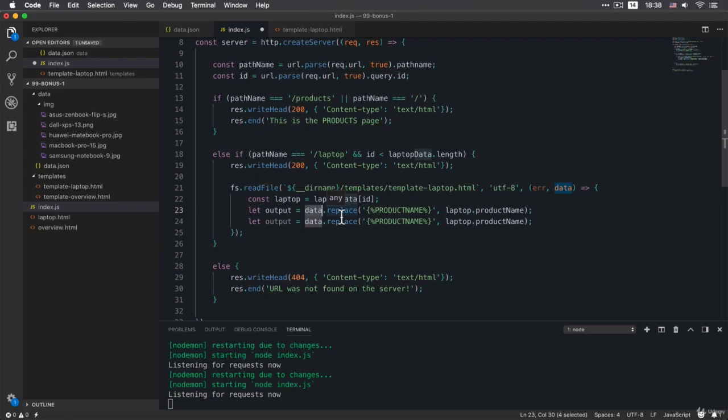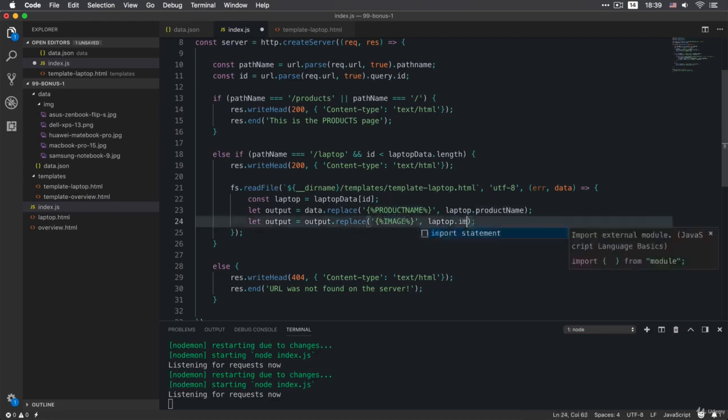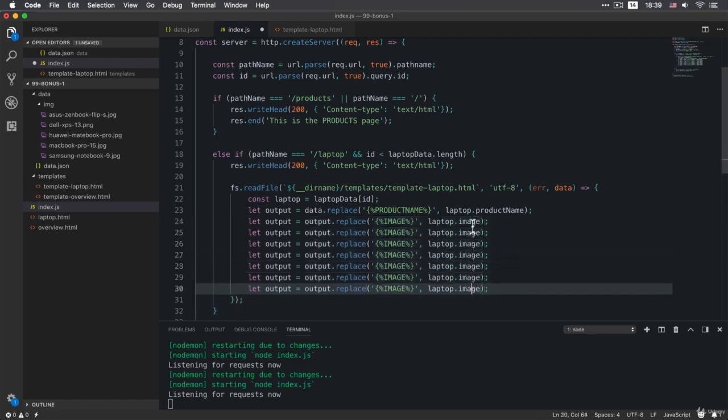What this means is that when we next want to replace the next placeholder, let's say image, we have to do that in the output from before. Otherwise, we're going to do it in the original data variable where the product name was not yet changed. So basically this is like a chain. First we replace the product name, then in that variable we replace the image, and then the price, the screen, and so on and so forth. Okay? And now we can just duplicate this a couple of times.